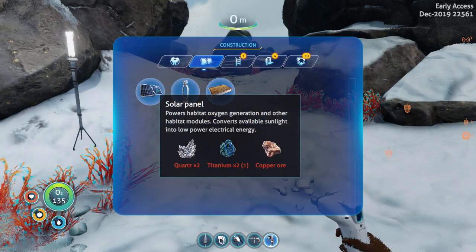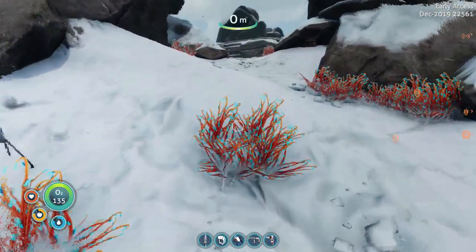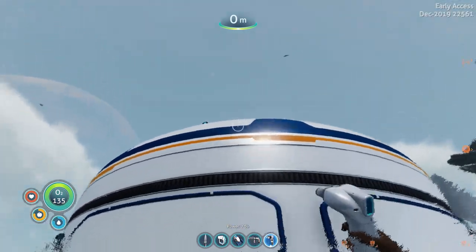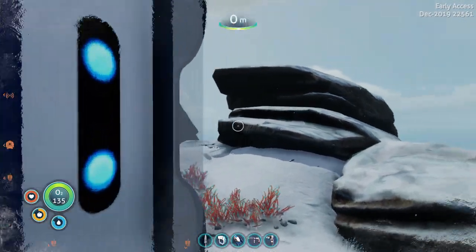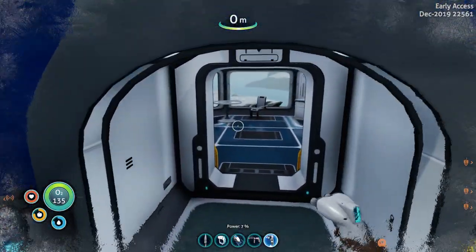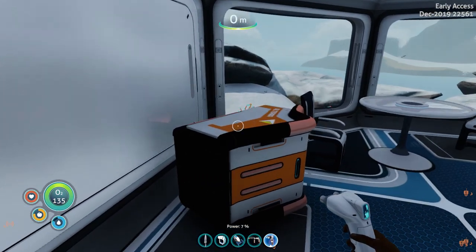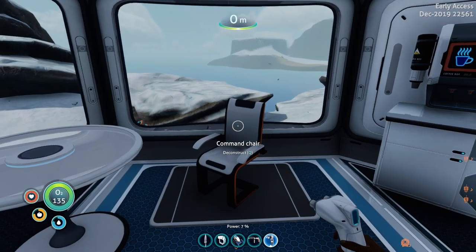Copper, quartz and titanium. I'm gonna waste quite a bit of time here. I want to see if I can build a solar panel on top of this. It's already got solar panels though, and it's still dead, so I don't know if that's viable. I don't think that's viable. Ah, was it because it was night time? No, this is just dead. All this used to work. The coffee machine, everything used to work.